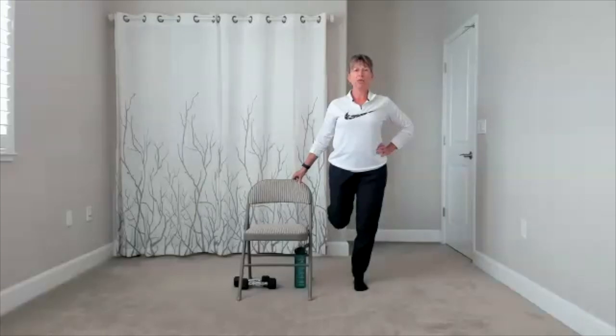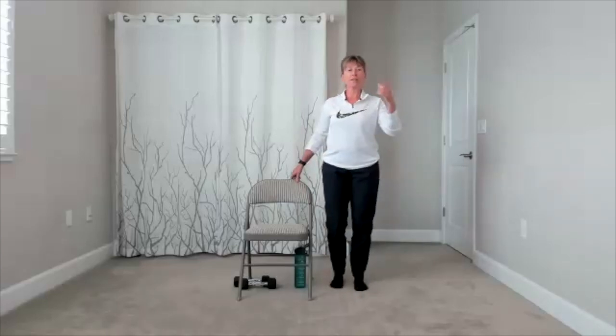Squeeze, squeeze. Now, strong glutes are great to protect our low back. We want to keep our bones strong. And that'll help with low back issues. You're gonna take one more. Set the foot down, and we're gonna reverse this.